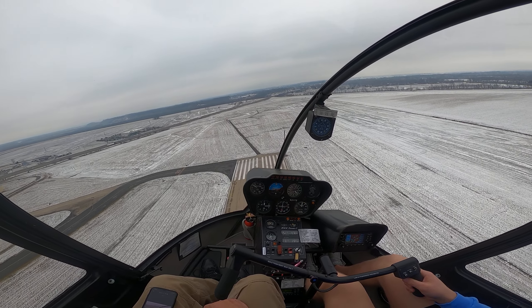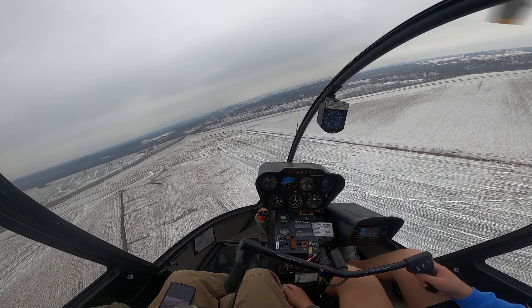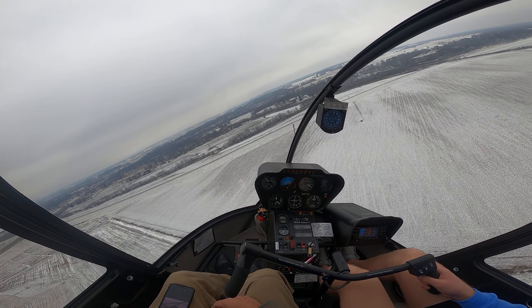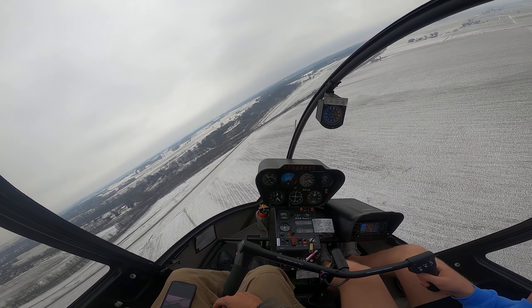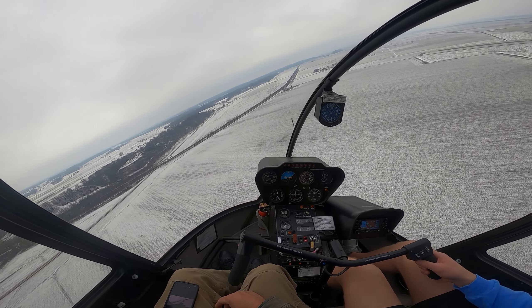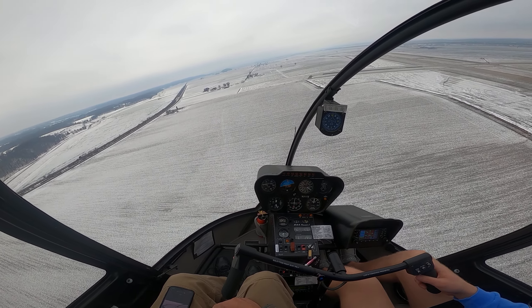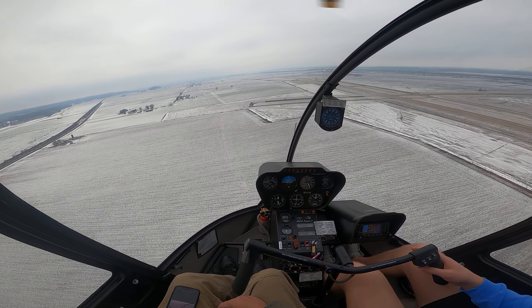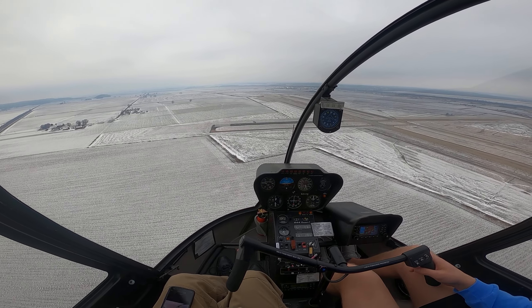Now when do I lower my carb heat? Are you just doing that because of the temperature? You're going to raise the carb heat — it's got carb assist. So when you lower the collective, the aircraft actually brings the carb heat on. And then when you raise the collective, it brings the carb heat back down a little bit. So as we're climbing out, it's going to lower the carb heat just a little bit. That's why you still got to put it on on the downwind.